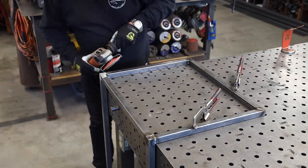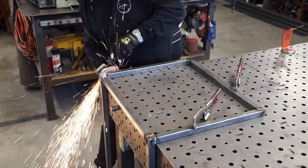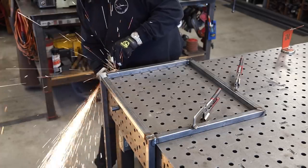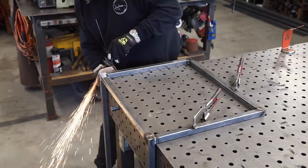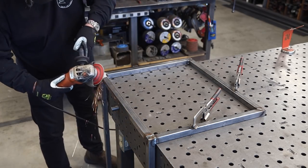We'll pick it up in part two. In part two, we're going to be assembling the inside and all the decor that's going in there. It's pretty interesting. I make a jig for all the 45 cuts that I'm going to need for the inside of the decor.